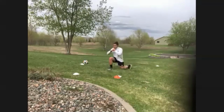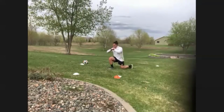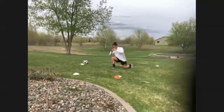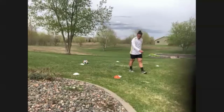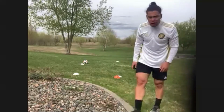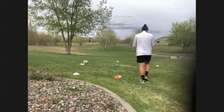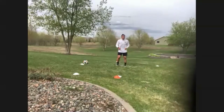Immediately into lunges. Step up. Grab your knees to the ground. Step back up. Turn to 15. Go. 5 seconds. 4, 3, 2, 1. We're gonna do some more high knees.